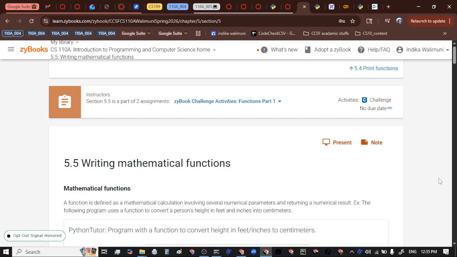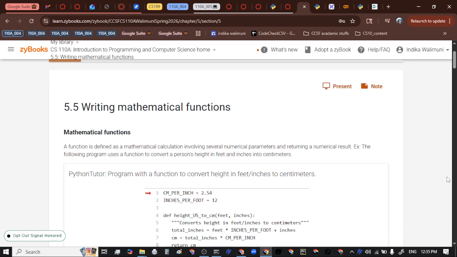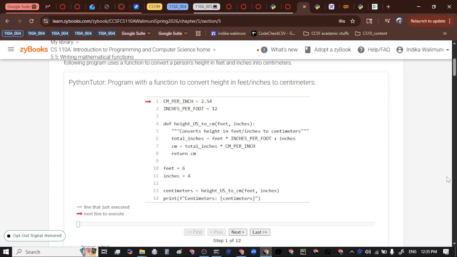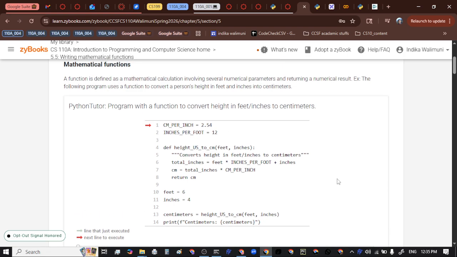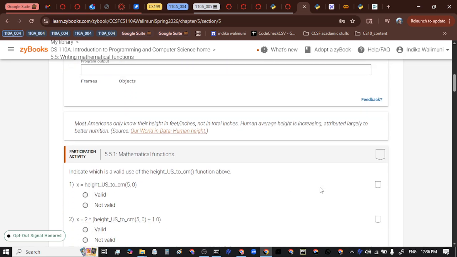So imagine you are writing a small mathematical function, in this case converting inches to centimeters. It's a simple conversion formula, something like simple math. So you are writing that, and remember that you have to return that value, whatever the value is.